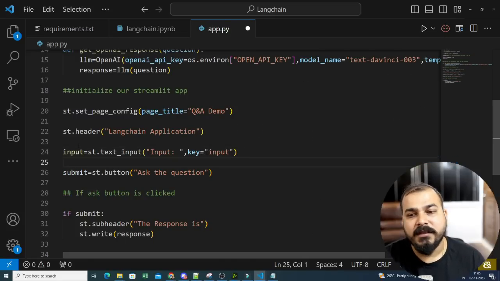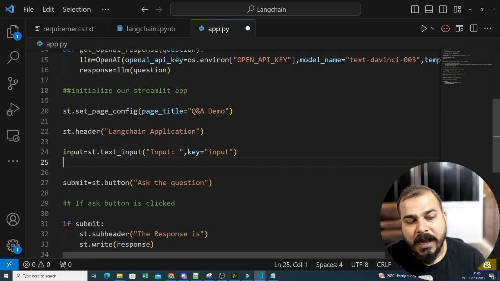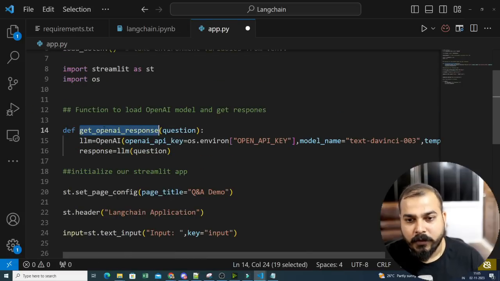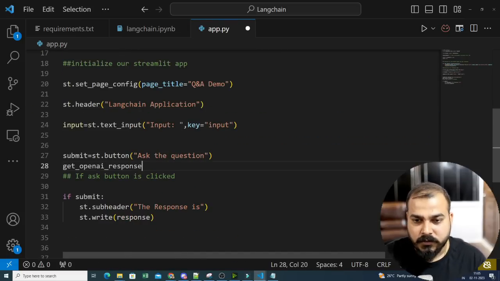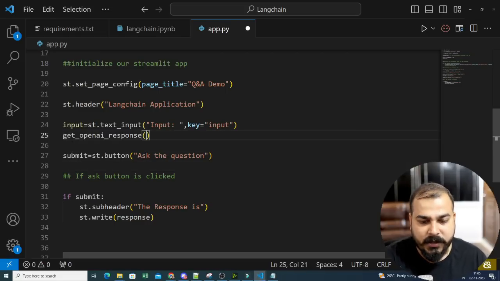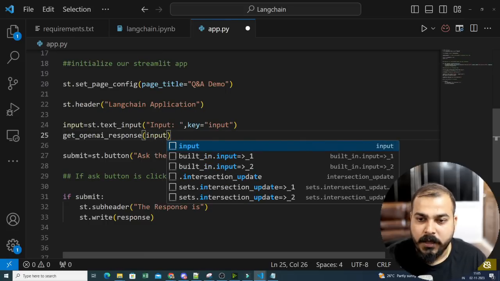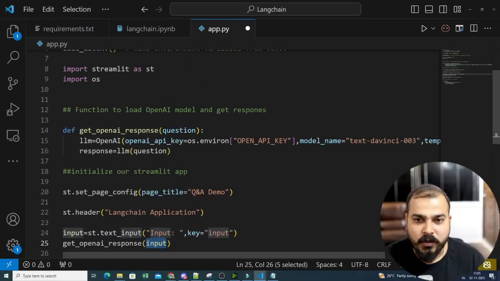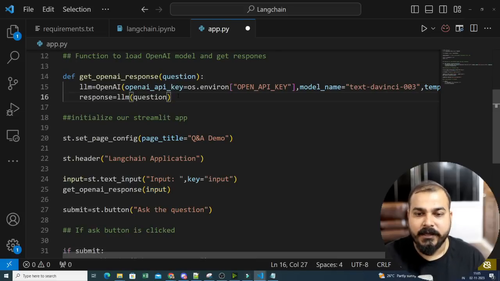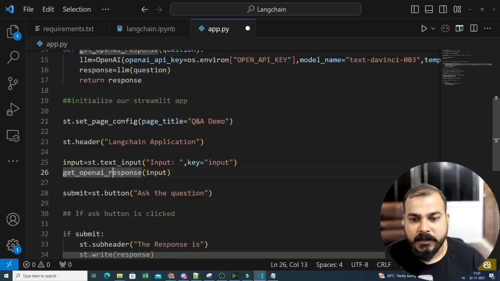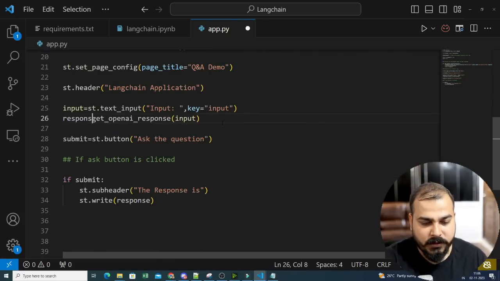Okay, now once I've done this, I'm going to take this particular input and call, I hope you know what we should call. We should basically call this function, right? Let me write it over here, and this input, I'm giving it over here. So this will basically be my input. Whatever input I'm getting with respect to this question, I will get the response. Here I will write return response. Okay, and then I will store this in my response variable.